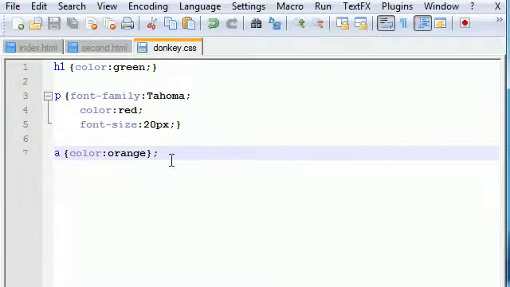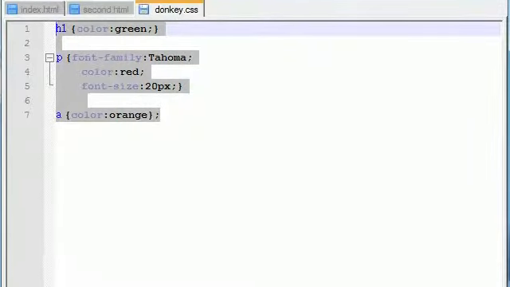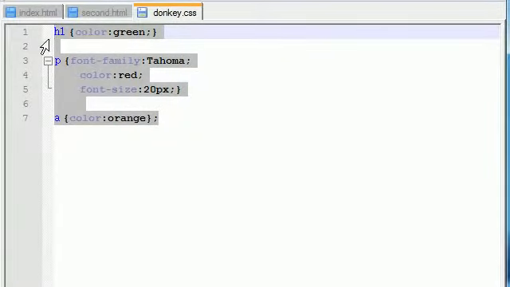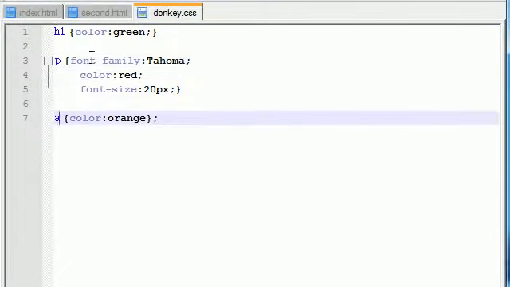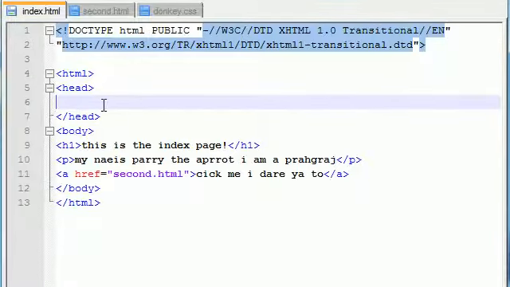And now we have this special CSS file that has only rules in it. It has 3 rules about a heading, a paragraph, and a link. So now we need to go into our web pages and tell it that we want to use this file instead of styles. In order to do that, make sure that you don't put this in style tags. We don't need style tags any longer. What we do need is a special link tag. And it's a single tag, so there's no opening and closing.